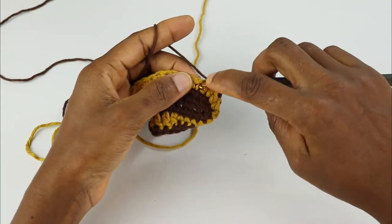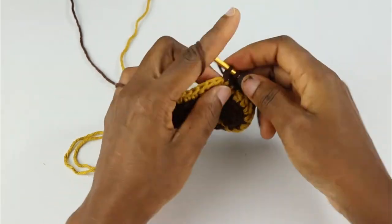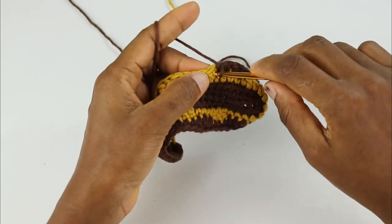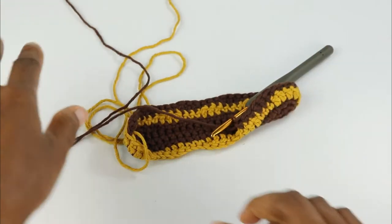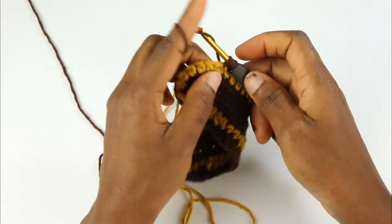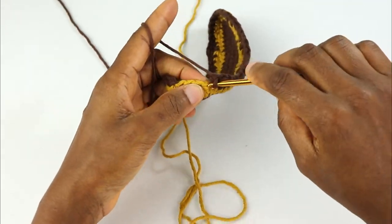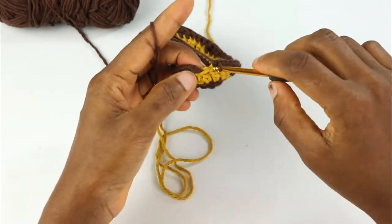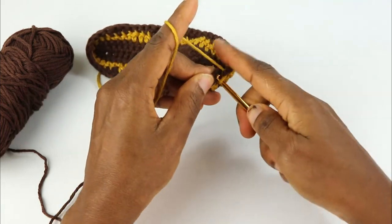Once that's done, start again with double crochet, three double crochets, three single crochets. Repeat this sequence two more times, three double crochets, three single crochets. So that's done. Three double crochets, and four single crochets. Finish off, and join to the very first stitch.